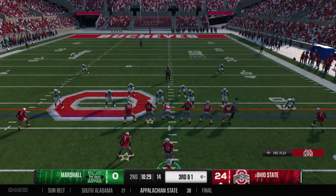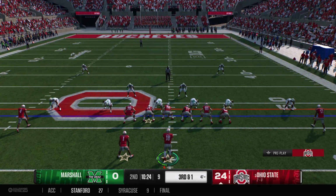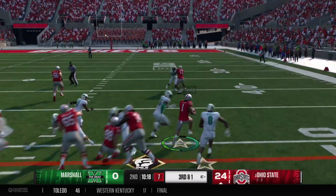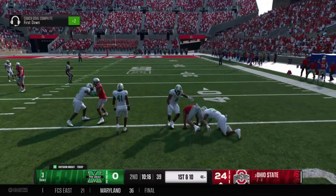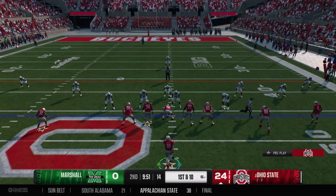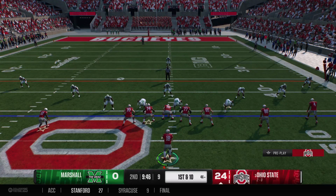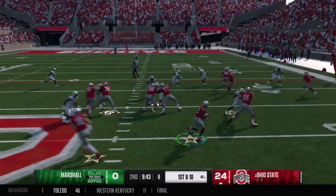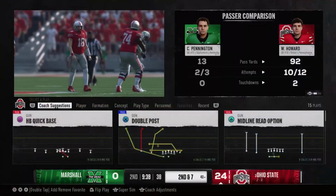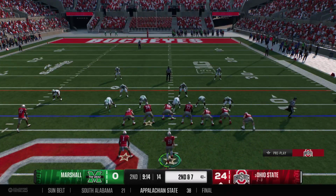Will they keep it on the ground again here on third down? Wide receiver coming across in motion. They convert on third down as he gets it to the 46-yard line. The Buckeyes are on the move. A little pre-snap eye candy for the defense. Quick touch pass to the receiver. One step wrap, two step squeeze. This junior knows how to get him on the ground. After the 3-yard pickup, they come to the line 2nd and 7.